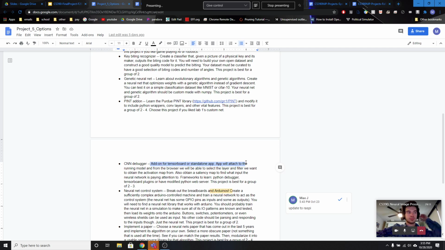And this should include activation maps. This can include saliency maps. This can include a little plot of the loss that's going on. Just a really good way to see what's going on inside of the CNN. For this one, you'll definitely need activation and saliency maps, but all sorts of other stuff would definitely be pretty good.